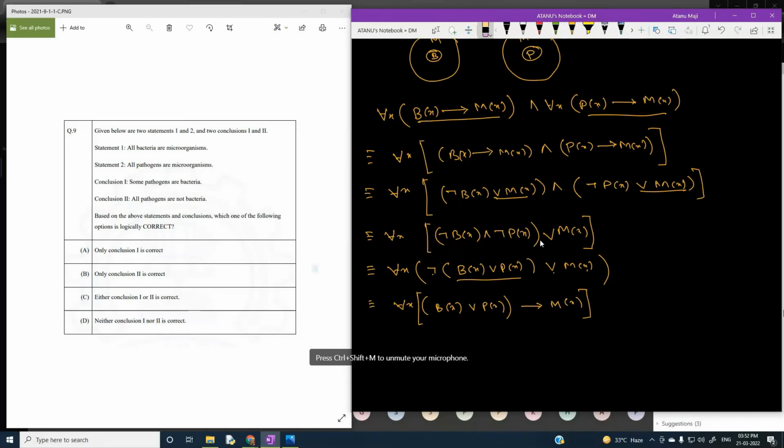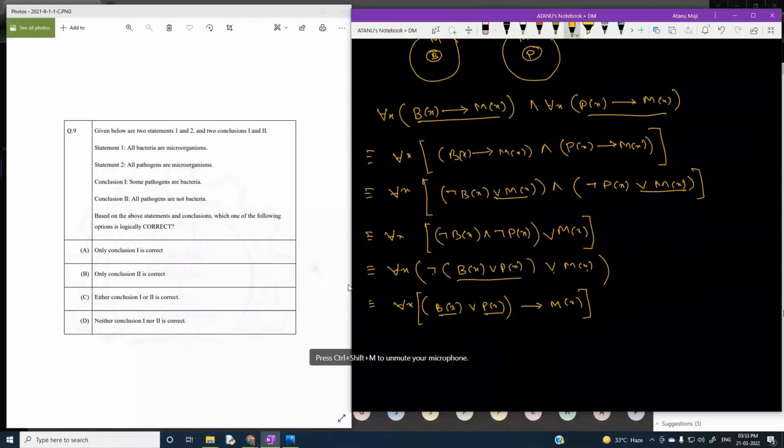So if there is not any relation between them, definitely they are false, they are incorrect. Like first one is given as some pathogens are bacteria, so definitely you cannot conclude from here anything, क्योंकि इन दोनों के आपस का कोई भी रिलेशन डिफाइन नहीं है। You cannot get from the statements. सेकेंड वन से भी कुछ नहीं मिलेगा, ऑल पैथोजेंस आर नॉट बैक्टीरिया, यहाँ से भी तुम्हें कुछ भी नहीं मिल रहा है। So that means if these two statements are given, we cannot get any conclusion between these two things, the bacteria and the pathogens. So option D will be correct, where conclusion 1 or 2, neither of them are correct.